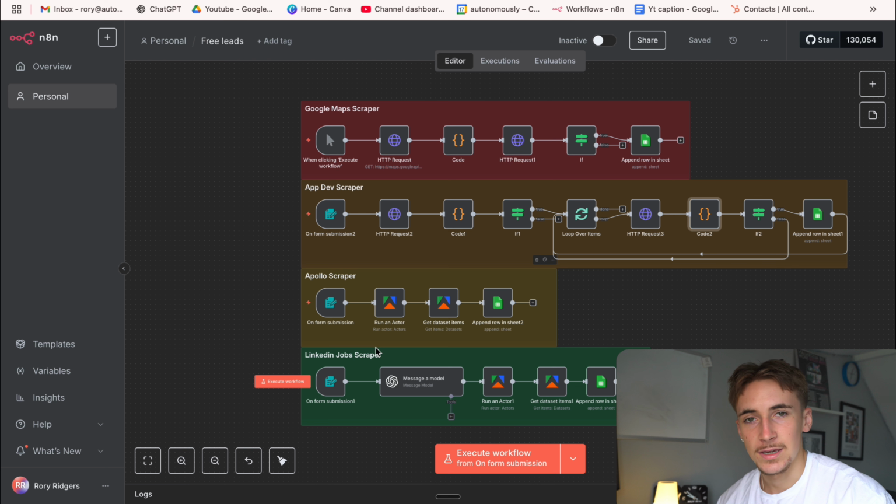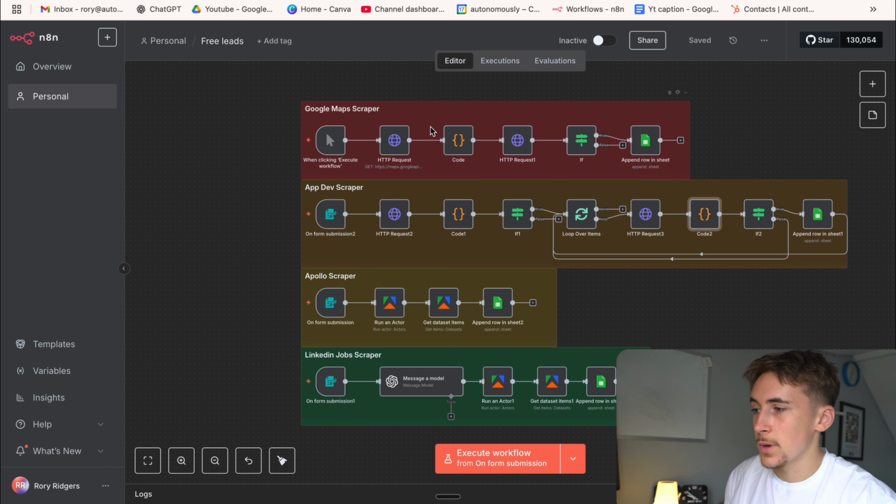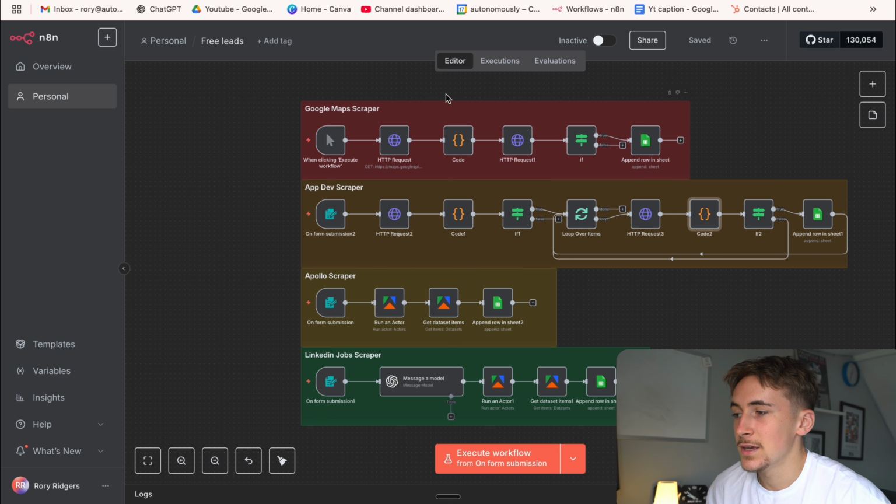And of course, each of these are kind of doing what they say on the tin. It says what platform they're scraping. So to begin with, the Google Maps scraper, how this works basically is we do a general search for Google Maps to get businesses based on a certain area and certain keyword, and then we enrich that data further to get things like their phone number, their website, so that you can cold call them, or you can enrich them further using their website and get maybe their email address to reach out to them on.